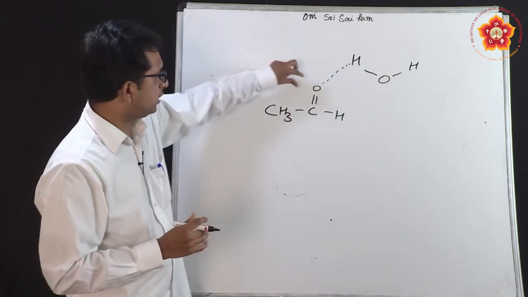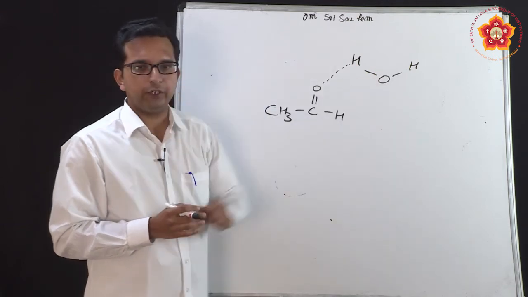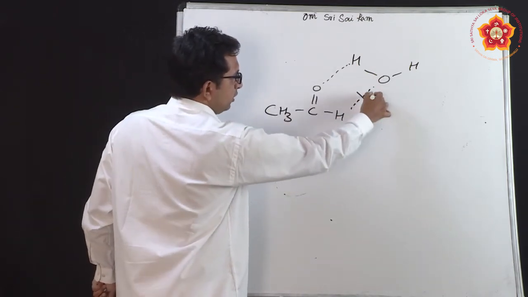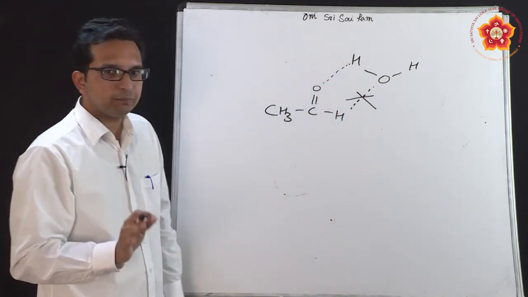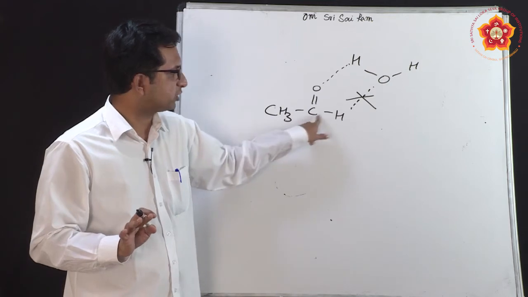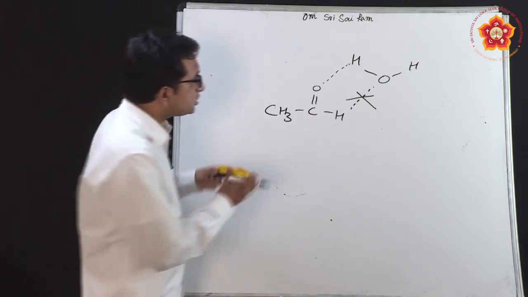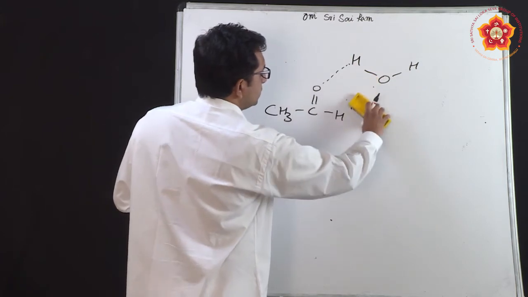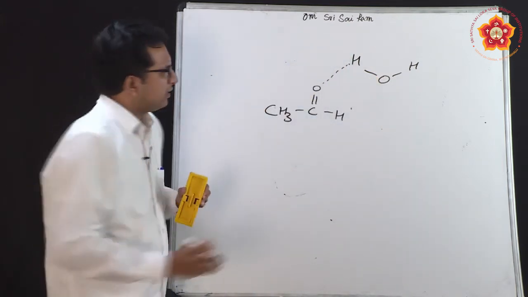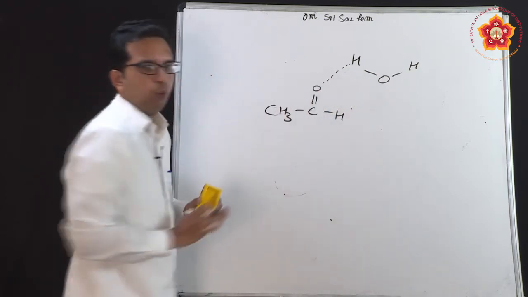How is it possible? Electronegative element, hydrogen, which is further attached to an electronegative element. Please remember that this hydrogen bonding will not be possible here. Reason being, this is electronegative, this is hydrogen, but it is not attached to an electronegative element, it is attached to carbon. So, therefore, this bonding will not be possible in these cases, only this one. Now, which means that there can be some amount of interaction between aldehyde and water.